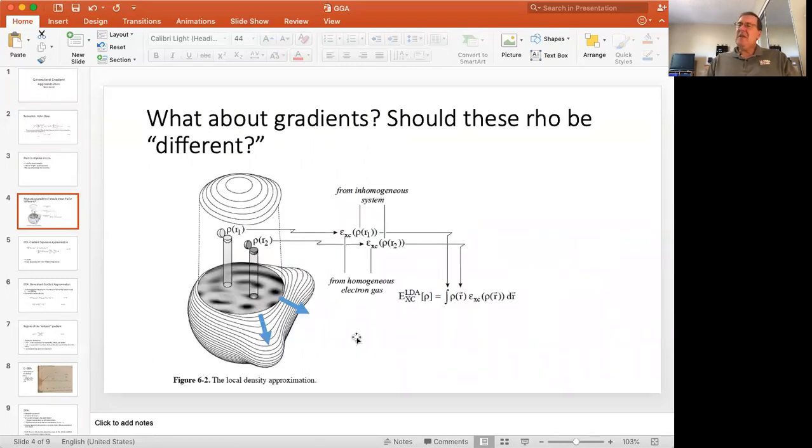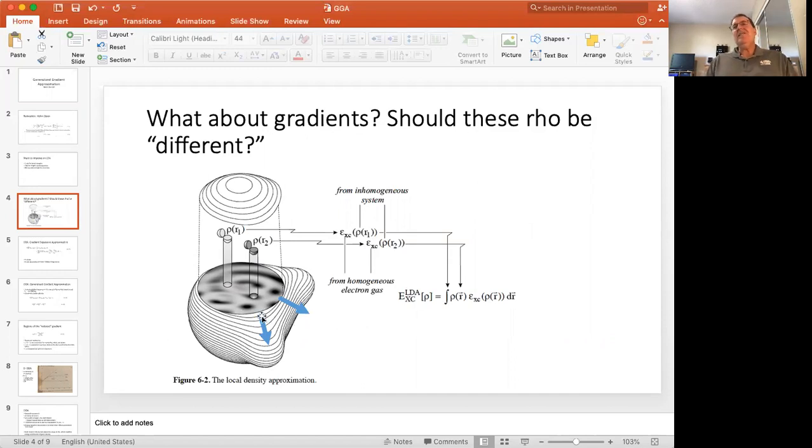Well, I keep coming back to this figure because there's a lot in it, and I'm not sure they made all they could have on it. Let's take a look at this contour right here. Let me see if I can change. There we go. This contour right here. So, there's the one right around the ridge and the second one. So I go around here and they all have the same density. So they would all have the same contribution to EXC based on the fact that the only thing that matters in the local density approximation is the density.